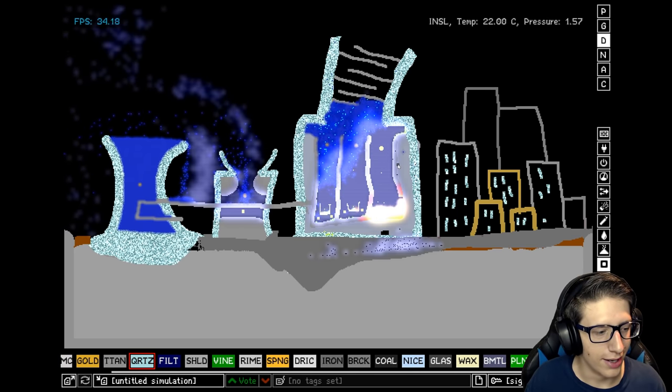Oh no, oh god — I knew this was gonna happen. The stuff that had collected on the bottom — this one was not nearly as dramatic as the last meltdown though, and I think we can get away without any serious damage. We had no radiation leakage — just a slight code red, slight slight code red. We're going to make these taller so they capture the plutonium better. This is something I really should have done earlier when I noticed there was a problem, but I was being lazy.